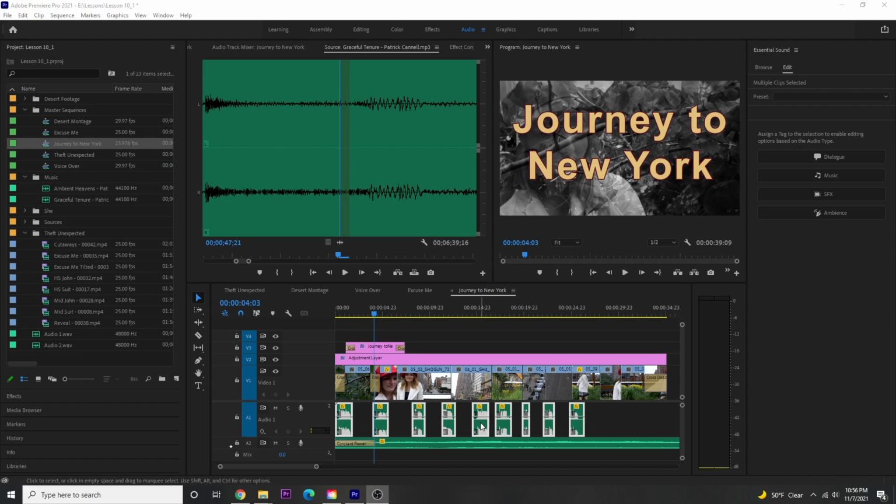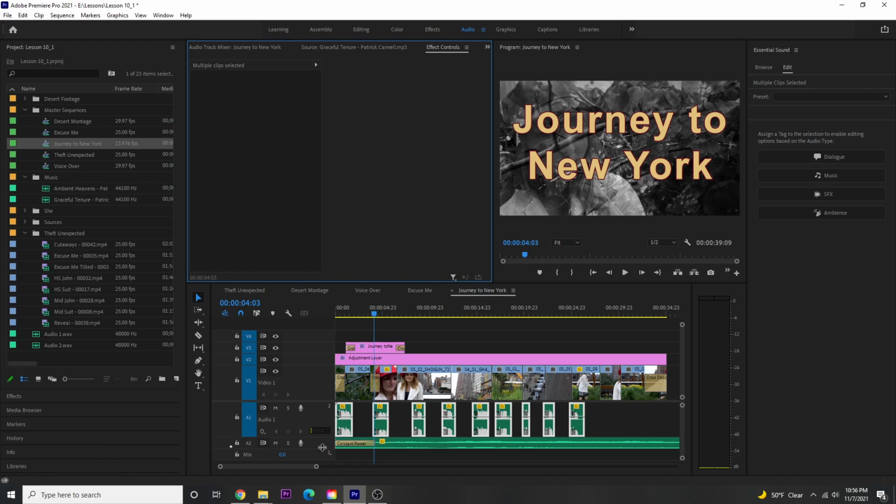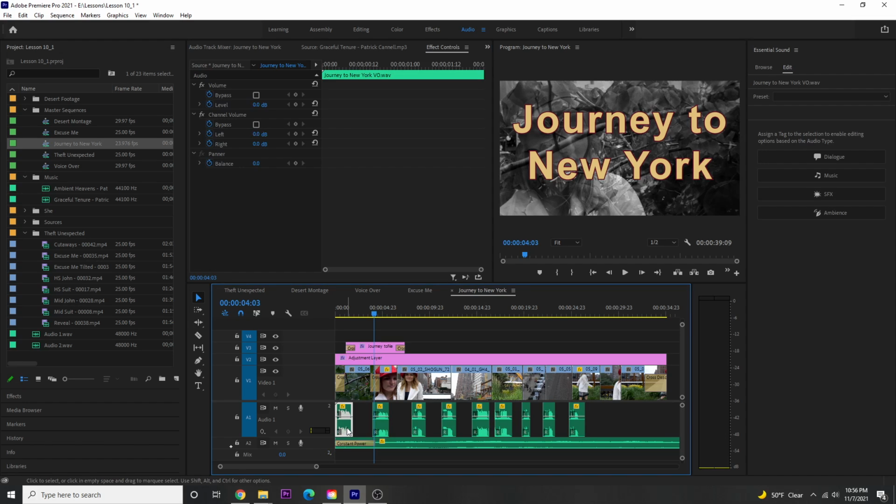And this is something that you can achieve with the keyframes that we've talked about when we come up to effects control panel, and you can manually do this to specific clips. So you can come in your music track here and put in keyframes to lower it down as the voiceover is talking, and then put keyframes as it's coming out of that. And that will give you the most accurate results.